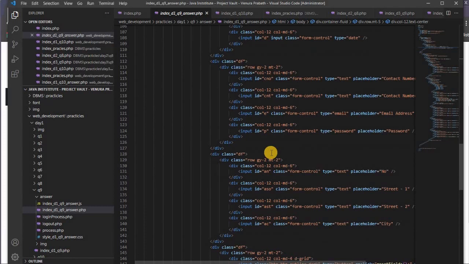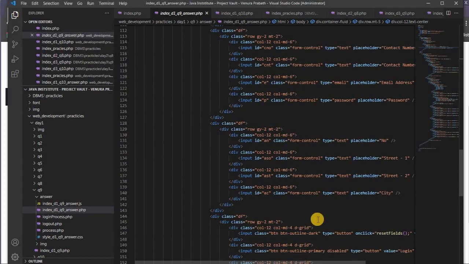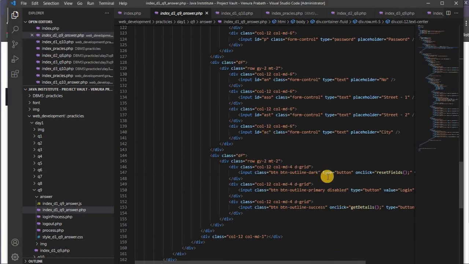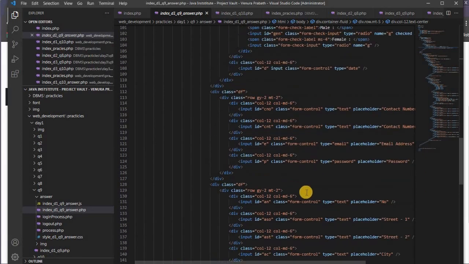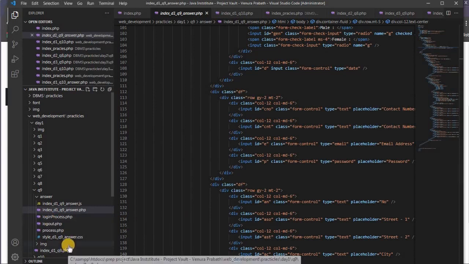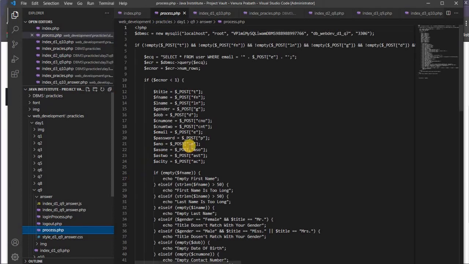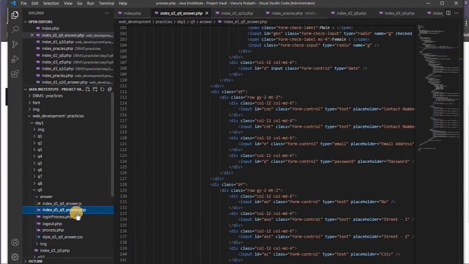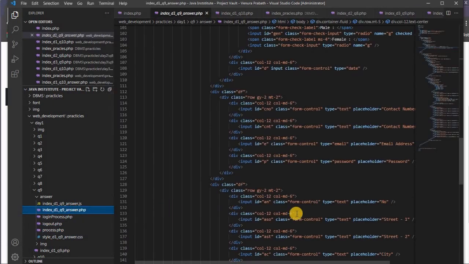I don't think I have to go through all the input fields. You already know what the input fields in our database are. And then let me go to the process. This is the registration process. But before that, let's go to our index PHP file again.